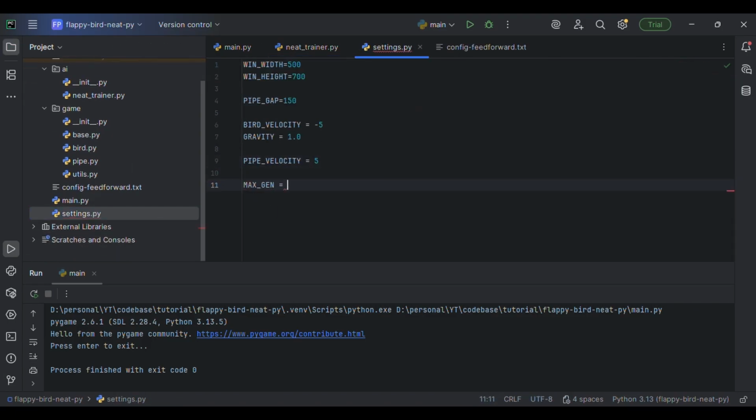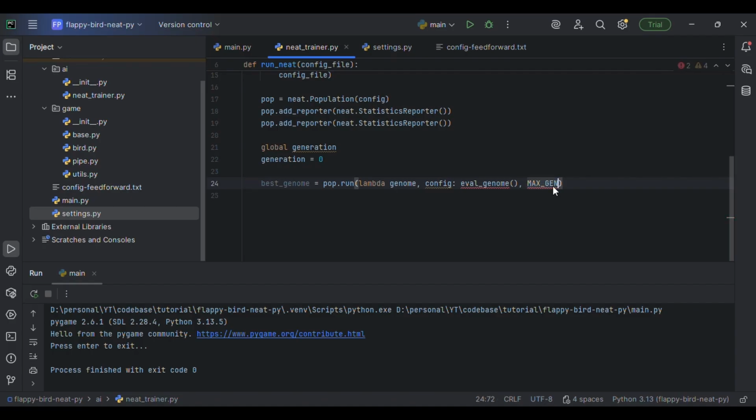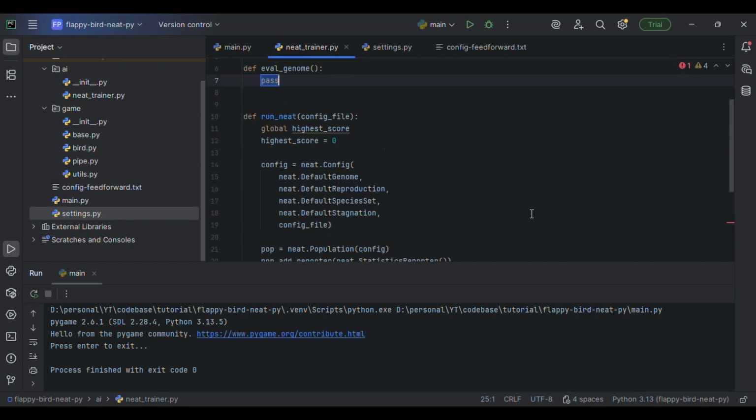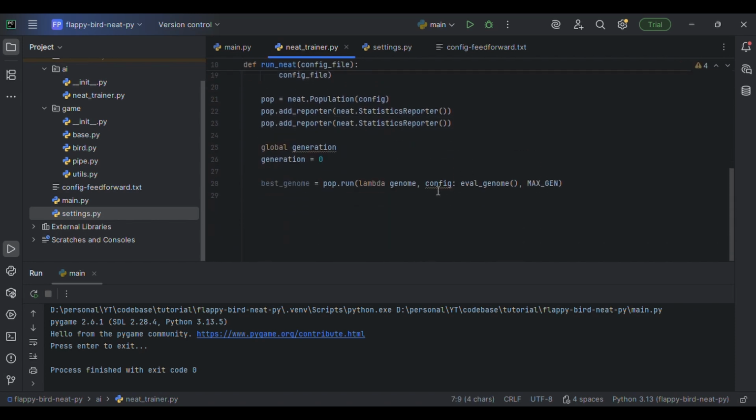Let's say max generation, I want it to try for a maximum of 50 generations. So we'll import it here. Now we'll define this method. For now let's pass it, and once we have the best model or best genome, we'll save it.